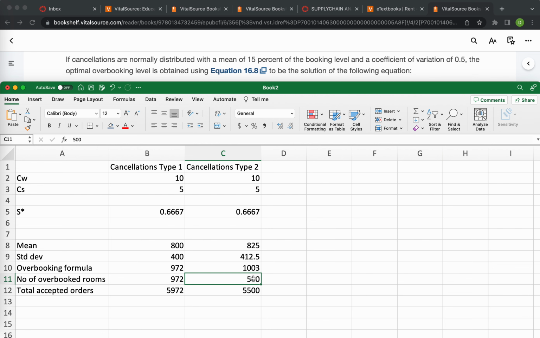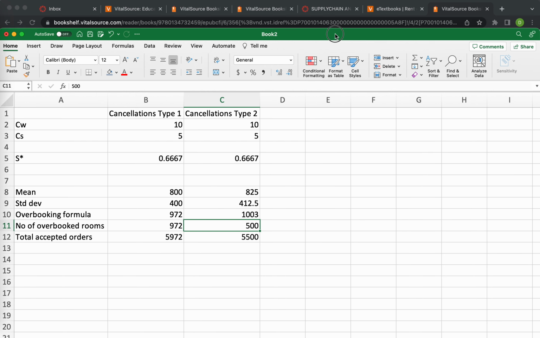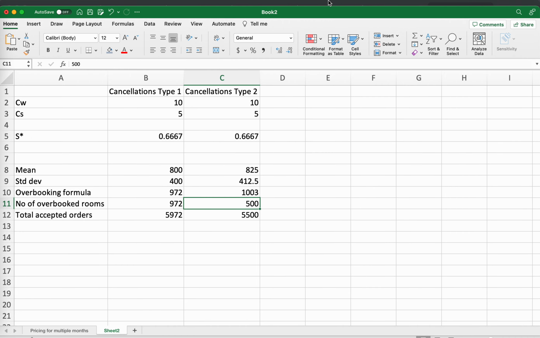So there is no easy way to do this, and we can't even do this with what-if, because the value that we're trying to figure out is different. We could potentially do this with the solver, but the easy method is this: if you look at the total number of accepted orders, you're saying 5,000 orders is the baseline. You're going to accept 5,000 orders minimum. You're trying to figure out how many more to accept, and that's the number here.